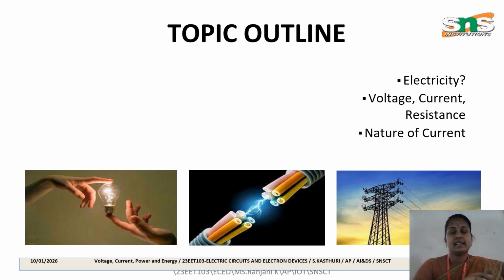So this slide shows the learning roadmap. First we understand what electricity is, then we study voltage, current and resistance, followed by the nature of current, AC and DC, and finally the basics of electric circuits. As a real-time example, just like learning to drive, first knowing the vehicle parts, then learning how to control speed and brake. Here we first learn basic electrical quantities before a circuit is analyzed.